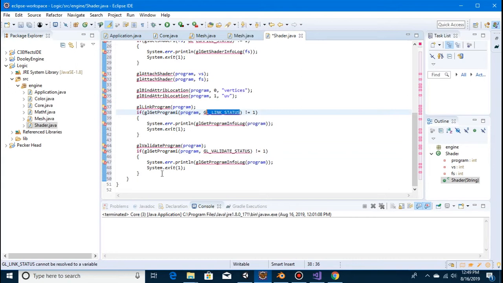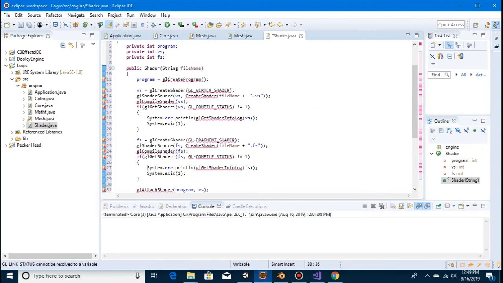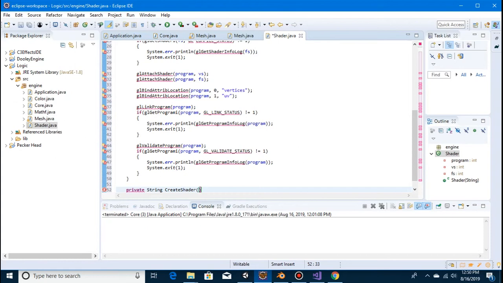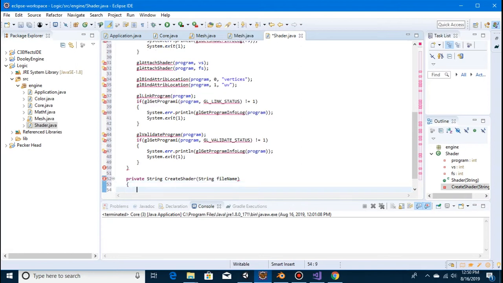Now we need to actually create the create shader class. And so for that we are going to use private string create shader, and then file name for the shader.